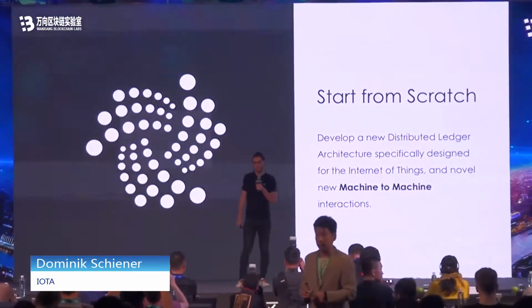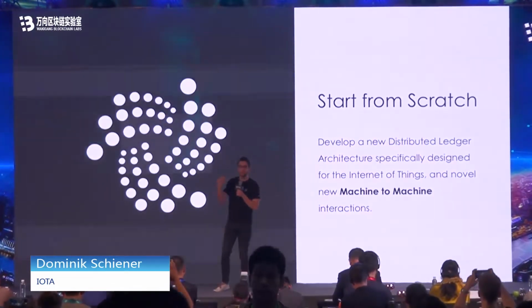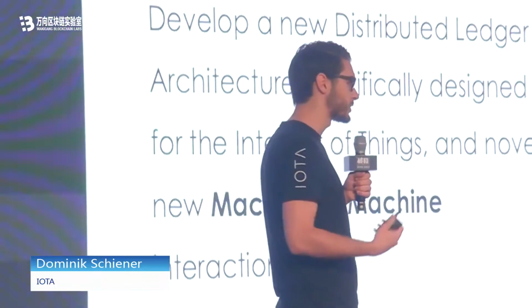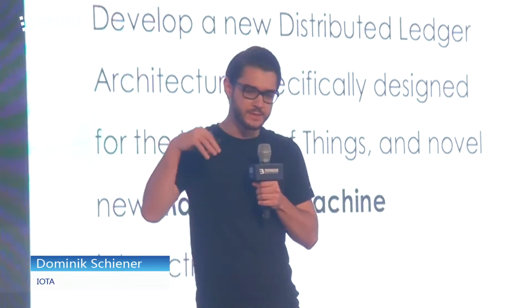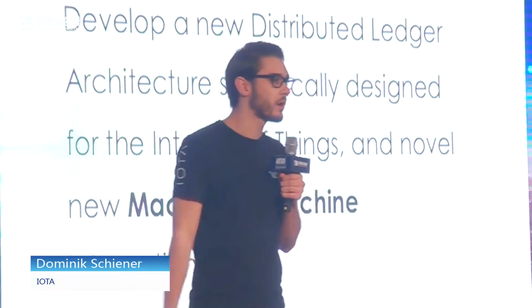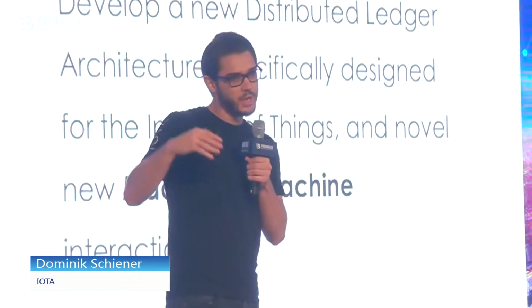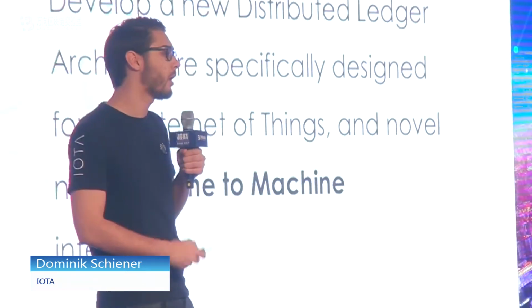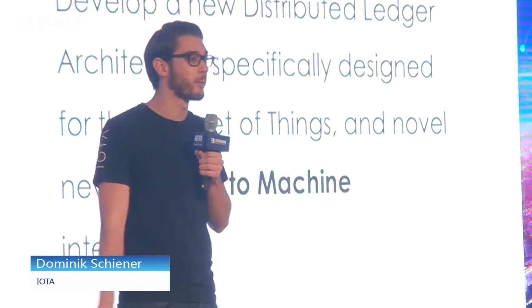So kind of the backstory of Iota. The founding team of Iota are really pioneers of this blockchain space. Back in 2013, we invented the first proof-of-stake blockchain. And because we have this deep technological knowledge, we realized, hey, every blockchain that is out there today is not able to run in this Internet of Things environment. So what we did in 2015, we came up with a completely new architecture to solve these issues of machine-to-machine transactions and of micropayments.